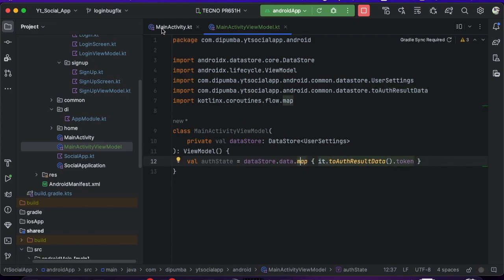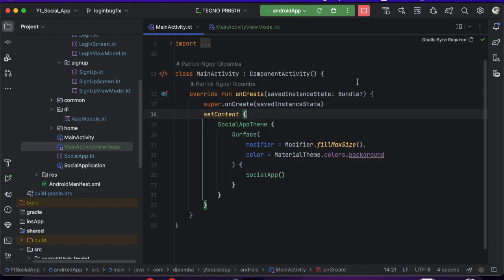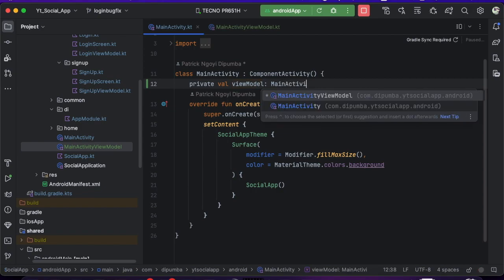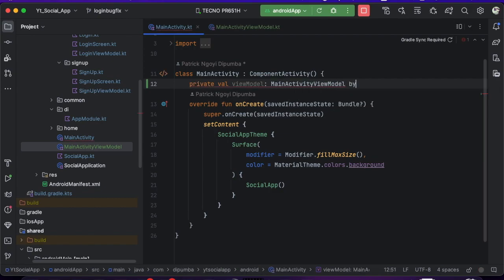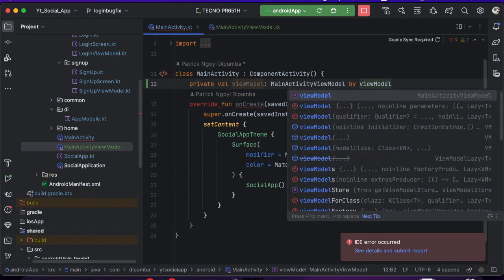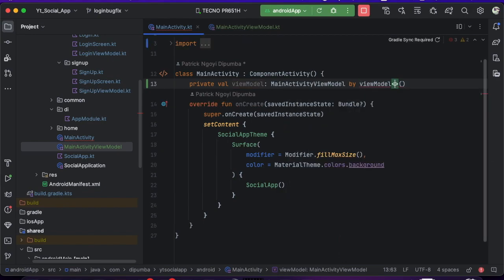Now let's go back inside our MainActivity.kt file. We need to add our view model here, private val viewModel, which will be a MainActivityViewModel. We'll get that by viewModel, this one I think from Koin, like so.